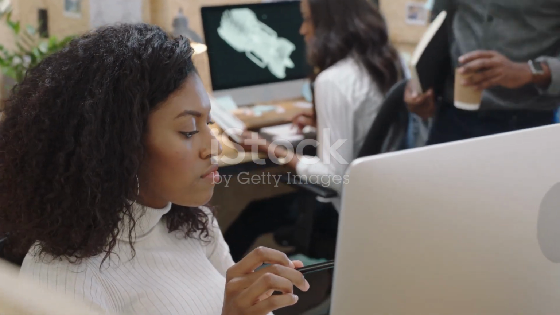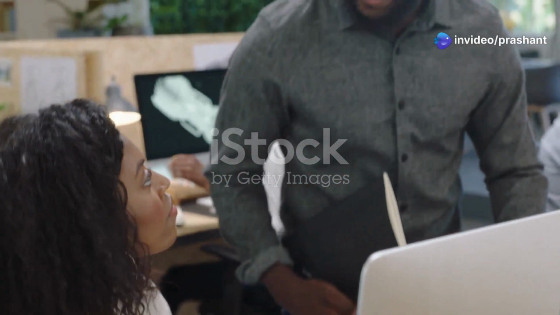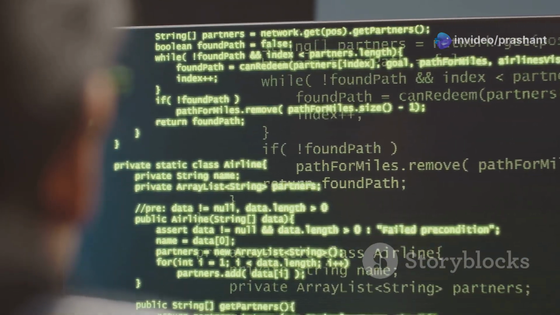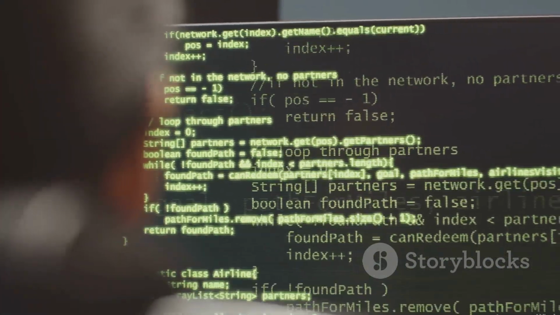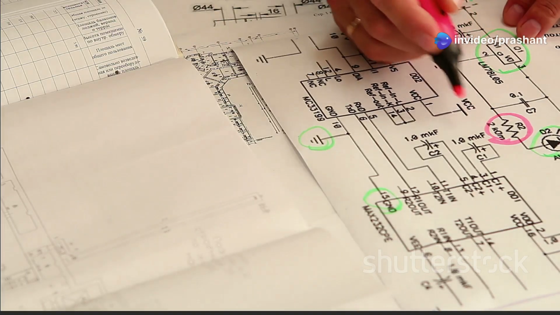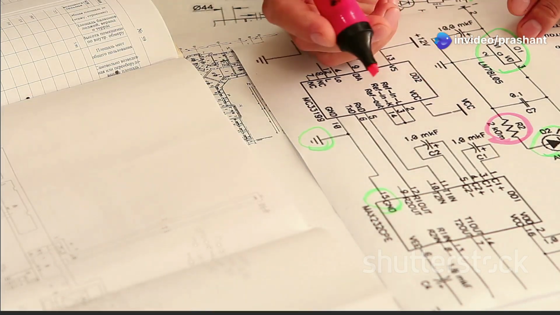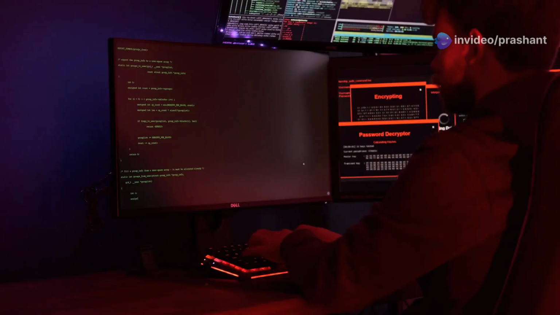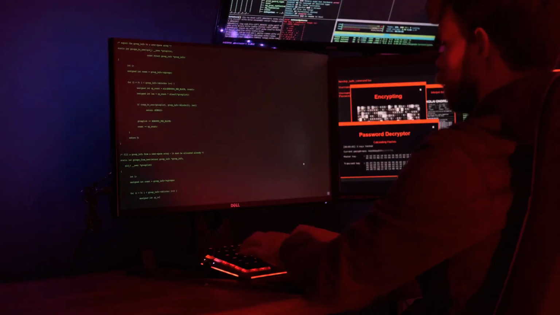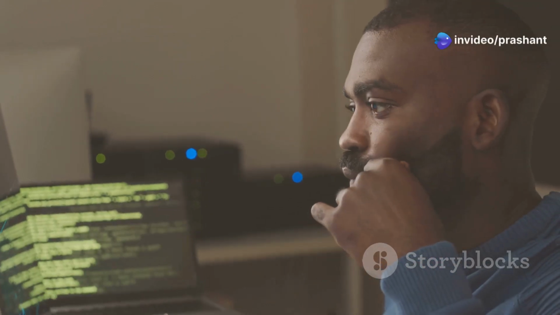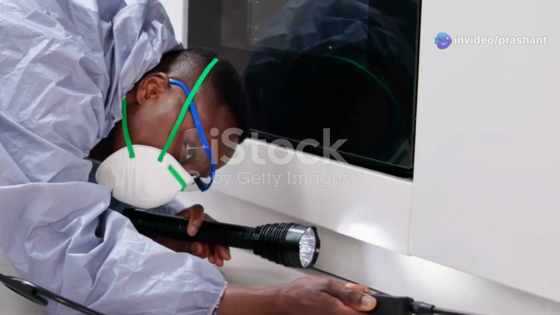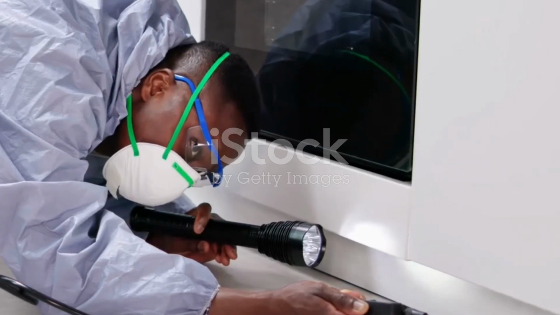Now, let's shift gears a bit and talk about a different type of testing, static testing. Instead of running the software, we're examining the blueprints, the code itself, to spot potential issues before they even make it into the build. Think of it like an architect reviewing blueprints for a building. They can catch design flaws and structural weaknesses before a single brick is laid. Similarly, static testing involves reviewing the code for errors in logic, security vulnerabilities, and deviations from coding standards. It's all about catching those bugs early on, when they're much easier and cheaper to fix. It's like preventing a bug infestation rather than dealing with a full-blown outbreak later.